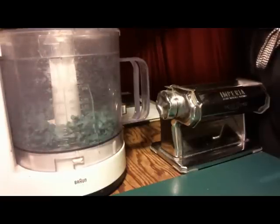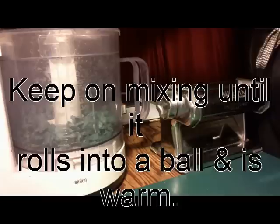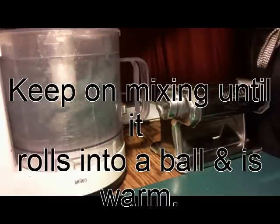And I keep on doing this until it rolls into a ball. If it rolls into a ball, it's sticky enough and it's warm enough and it's ready to be put through the pasta machine.